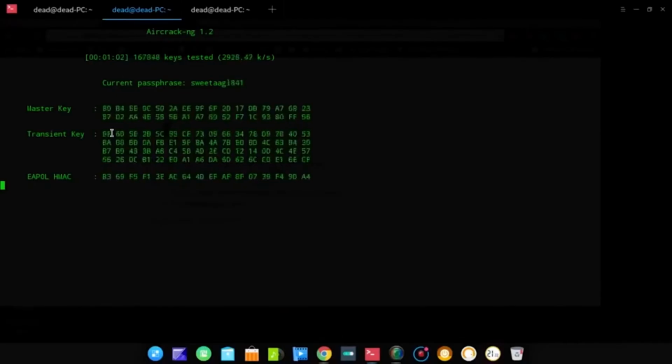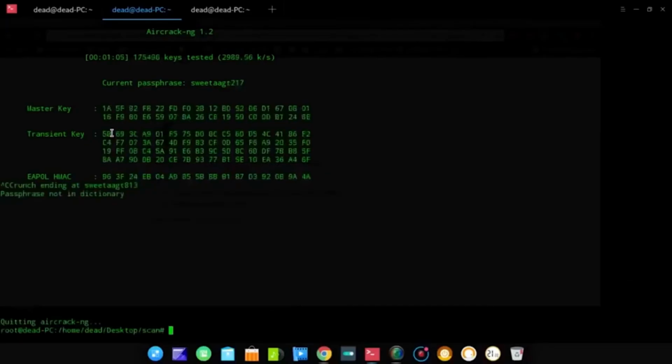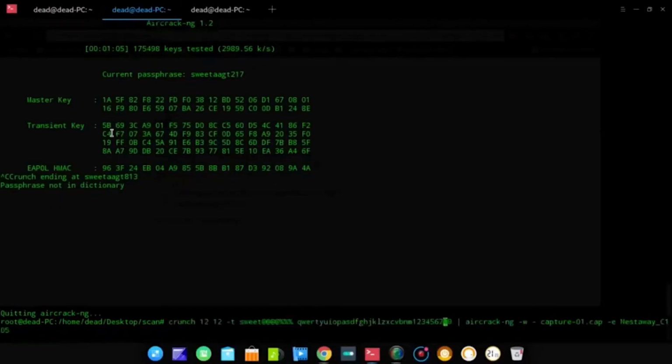Now, as you guys can see, it is constantly trying to guess the password by going through all the permutations and combinations. Basically, it's taking in all the words generated from Crunch, piping them into the aircrack-ng command, and comparing everything. So what I'm going to do is end this because this will take a very long time. And we're going to try and shorten the amount of guessing that we're trying to do. So let me just try and do that.